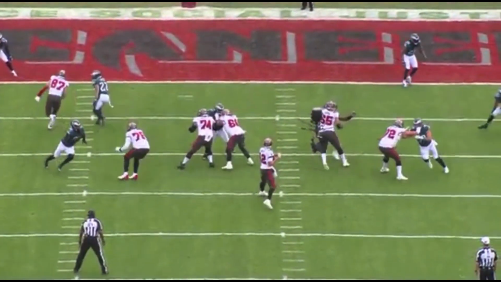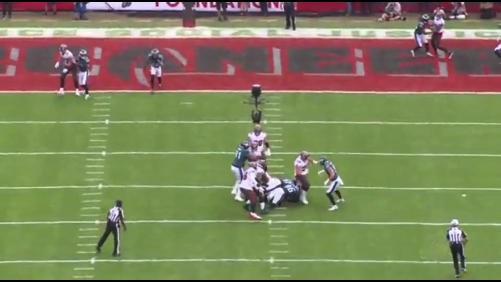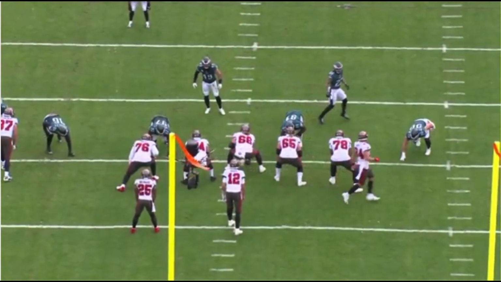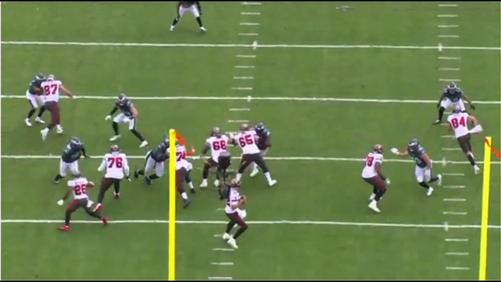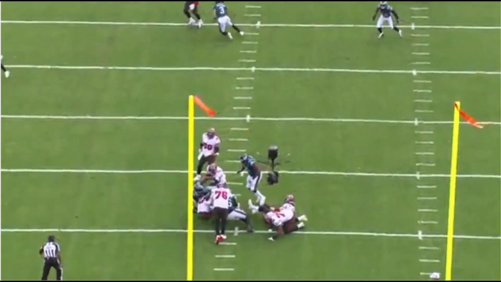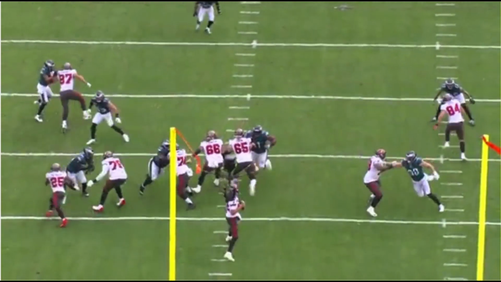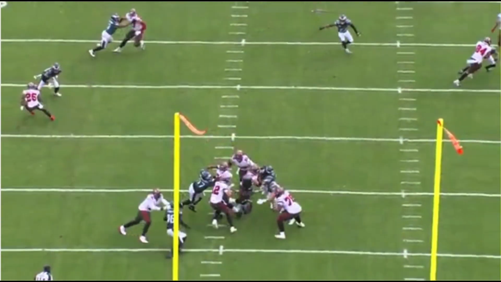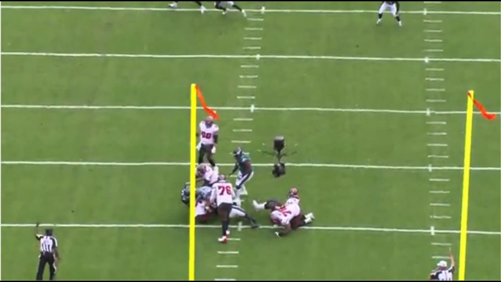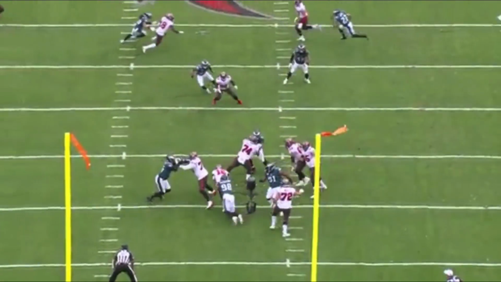So now I tell you what, man, Hargrave has just been destroying centers and guards the entire season. Barnett giving a good rush off the edge right there. There you go. That's what you're looking for, all right? So now Kerrigan, look at this bull rush coming off the edge. Again, creating pressure. Hargrave right up the middle. And then you got Kerrigan right here. Check him out with the long arm bull rush, throws him, takes him back inside. Hargrave doing a good job right up the middle, been dominating guards and centers the entire season.